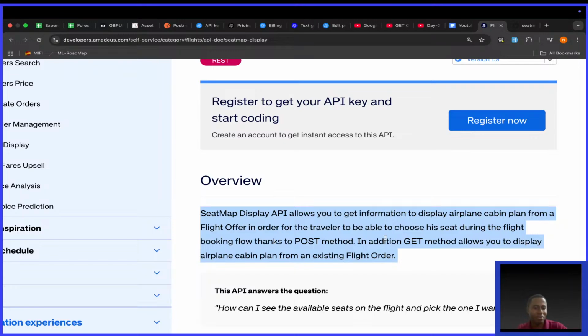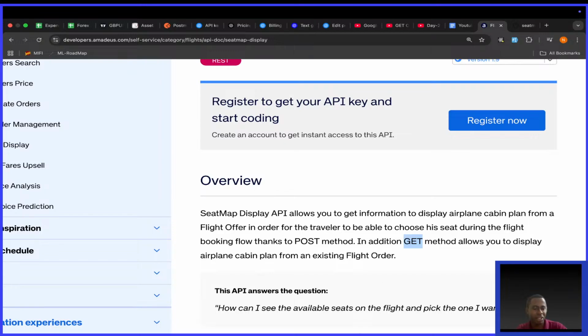In addition, the get method allows you to display airplane cabin plan from an existing flight order. So the post method enables the traveler to choose his seat in the flight booking flow, then the get allows you to display one which exists.